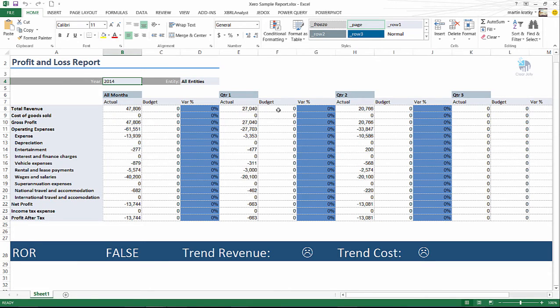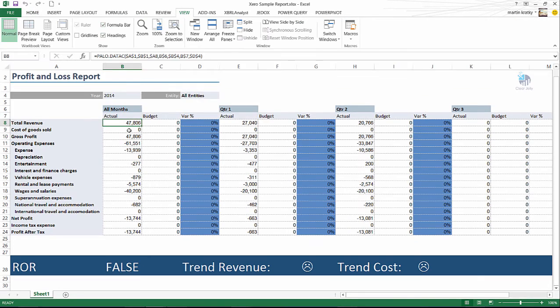So the cool thing here is you can design a report completely to your requirements, but all the data here is driven by the point of view that you're taking. So if you look at the underlying formula here, we see there's a formula here, and the formula picks a value from the central data server that can either be in the cloud or on premise in your IT department.